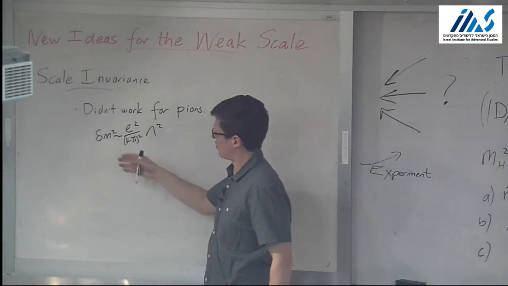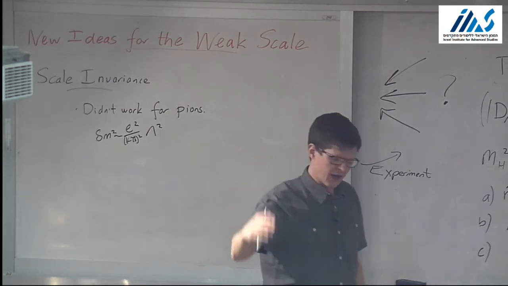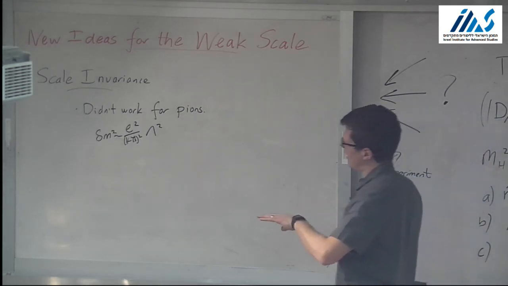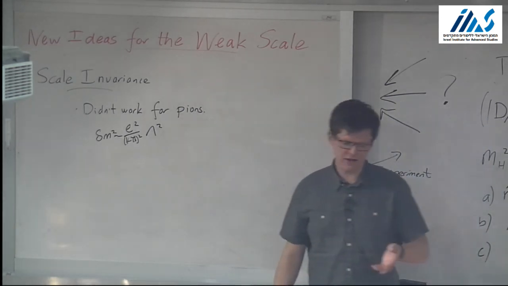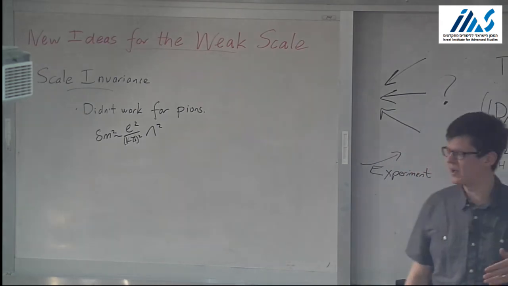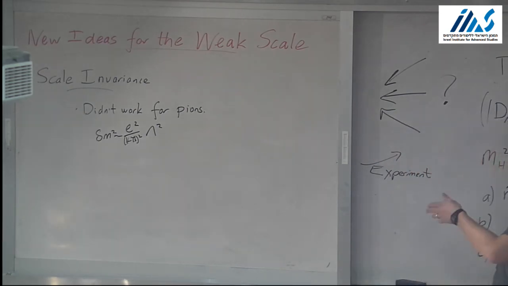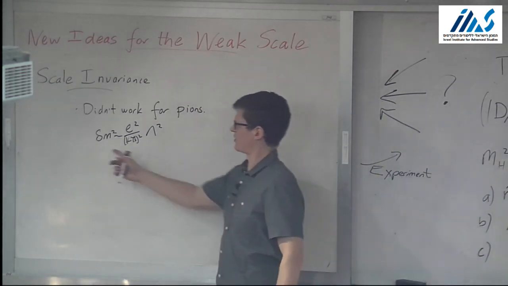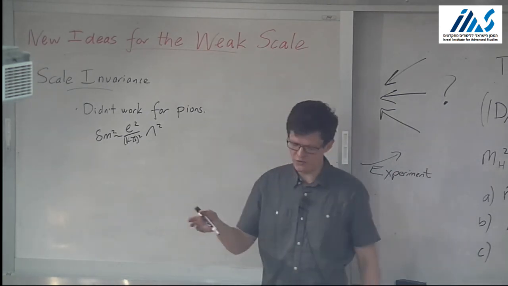If that theory of pions was all there ever was, and there were no additional scales, then you could say there shouldn't be a big correction to the charged pion to neutral pion mass splitting, because there's no parameter other than the masses themselves within the EFT which breaks scale symmetry, so there cannot be corrections, because any corrections require a scale. But there was a scale.